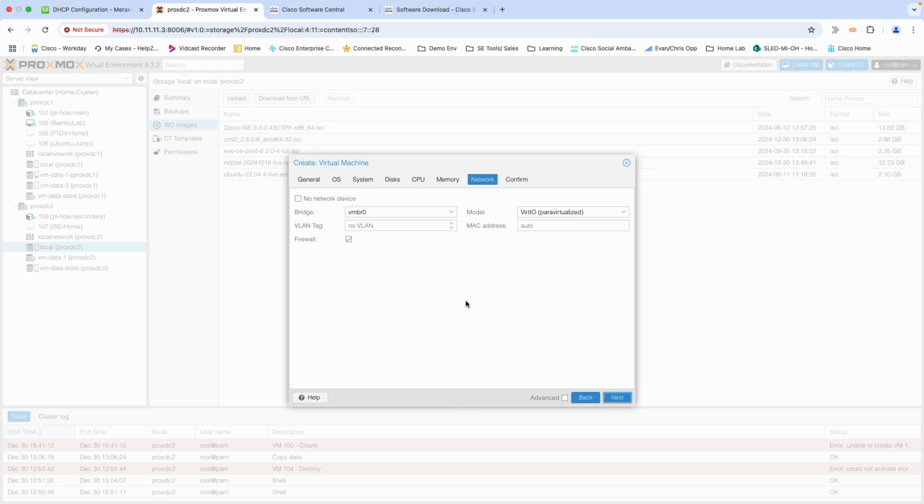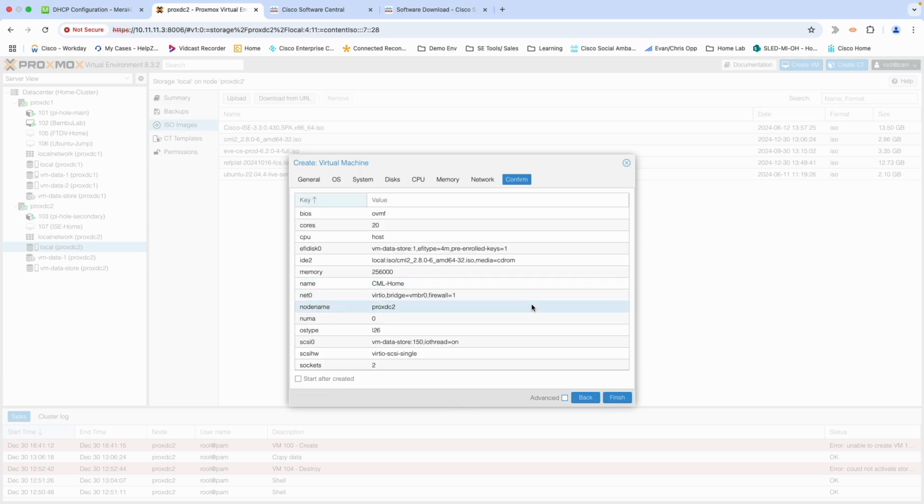Next, network. I'm going to go ahead with vmbr0. That is my management network, the IP I want to use to get to the web console or GUI. I will also create two more NICs and attach them to this after the VM is created, so that I can bridge out to the internet for portions of my lab as needed. So that's all we need to do. Go ahead and hit next, make sure everything is what you expect, and then click finish.